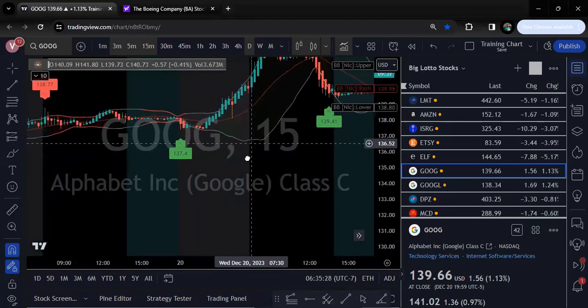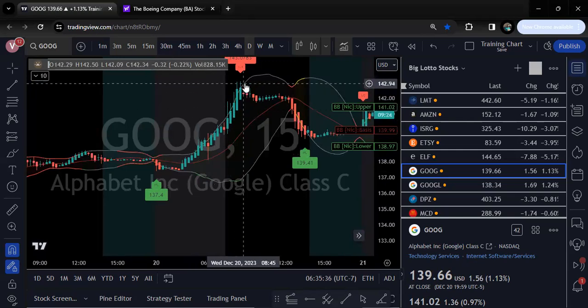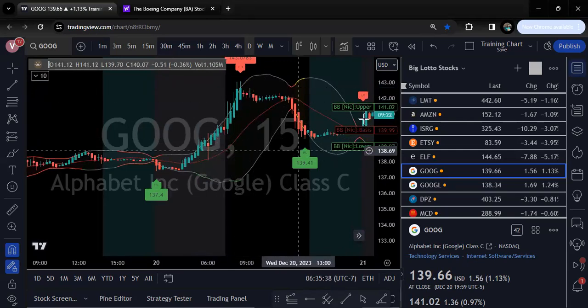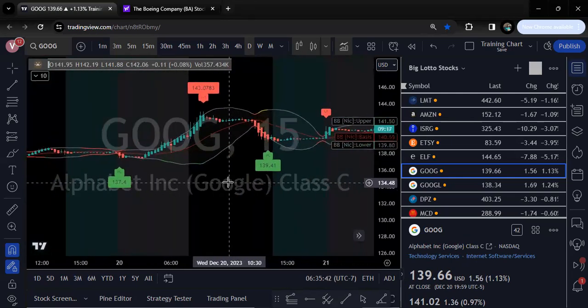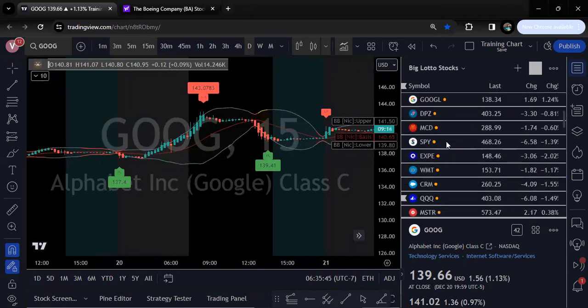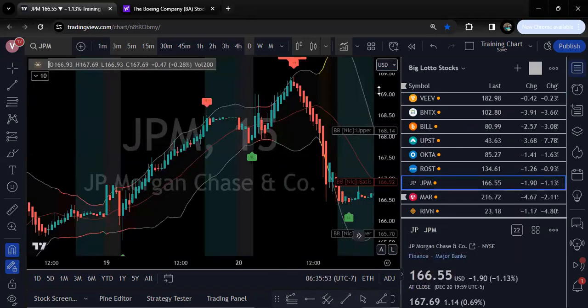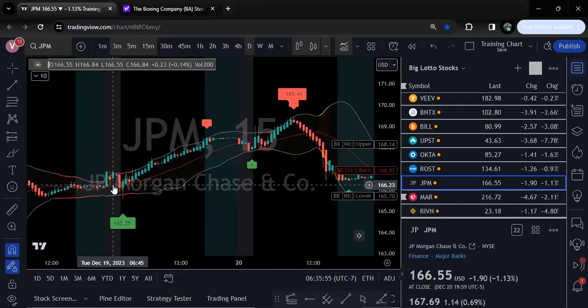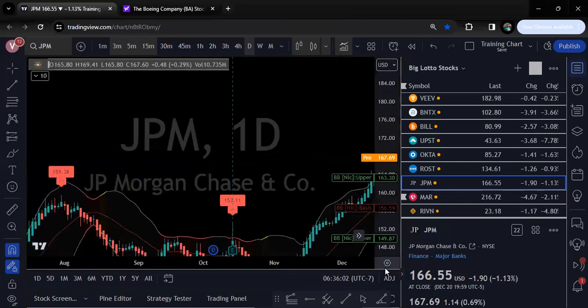So it had a squeeze here. Then the squeeze happened after market close, and then it started running up into market open. So if you are late in this, don't chase. Wait, look for something that will give you a good time to get in, a good time to prepare yourself. I'm trying to find who's JPM. I don't know. JPM was running. Now this was JPM. JPM, finally, this stock, 170. I don't know how many years. Oh my God.